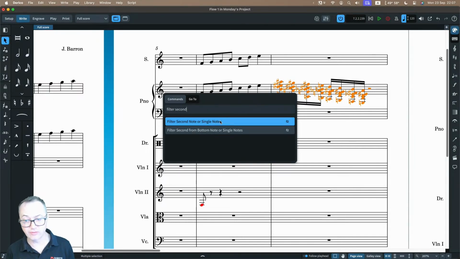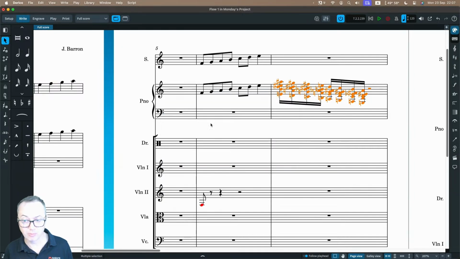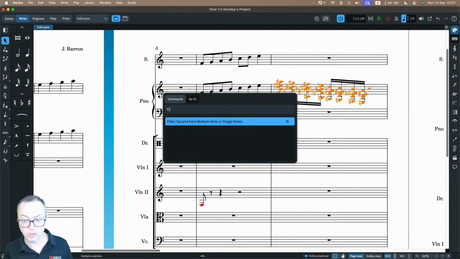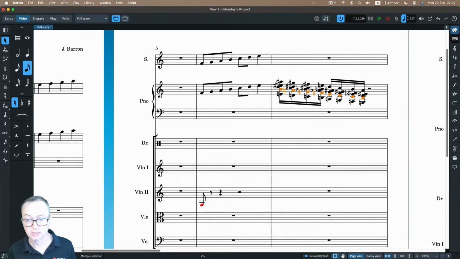Now I've actually done this a few times, so I've set a shortcut for it, F2. So I filter the second. And you can set your own little shortcuts for things like that as well, so if there are things you want. So instead of going to a menu and setting things in there, you can also set the jump bar to remember things for you. So if I just press escape for a minute, because I've done it before, I know now if I press the J for the jump bar and press F2, then it would filter the second note or bottom note. So I'm doing second from bottom, that was the filter I've selected, and now I've just got those, so I can Alt-click them, I can move them, I can whatever for the singers.